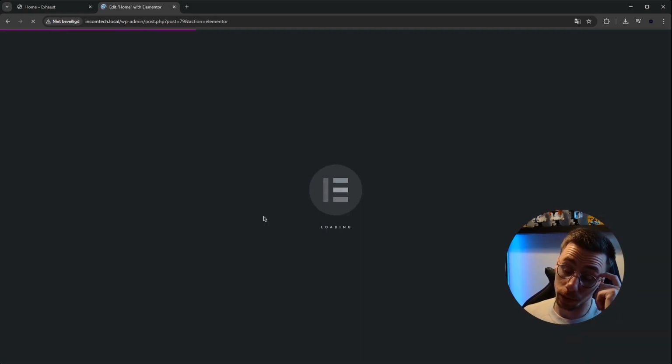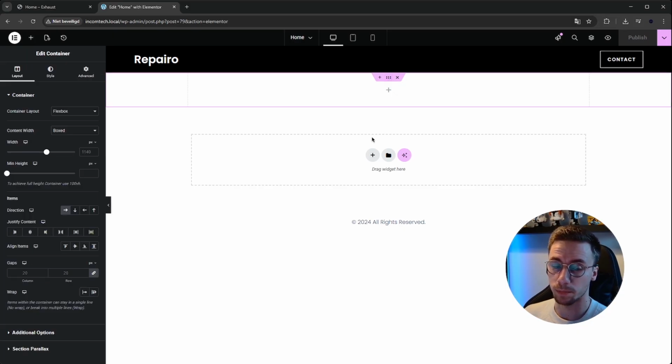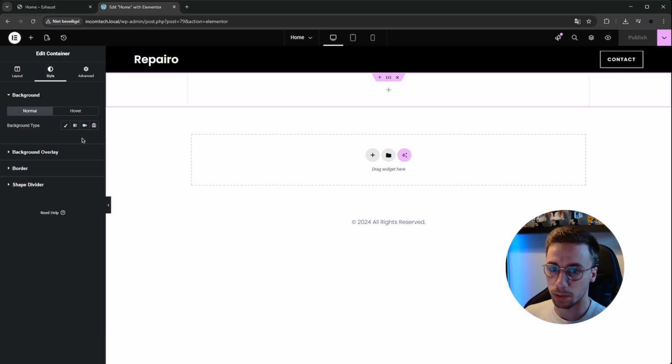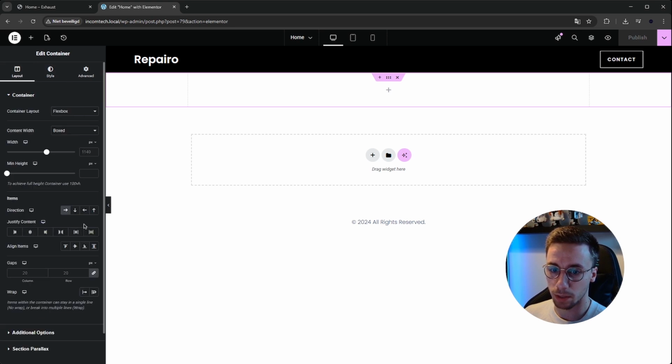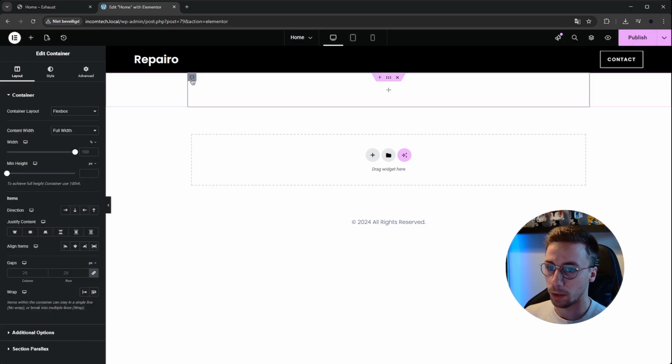What happened there is it's put a margin of -80, which means that the home page would always scoop up -80 pixels. So it would go 80 pixels up in the section, which is not what we want. So we have our container, right? And within this container, it says layout is to the right. We're going to add another container and I'm going to duplicate it. So now we have two containers.